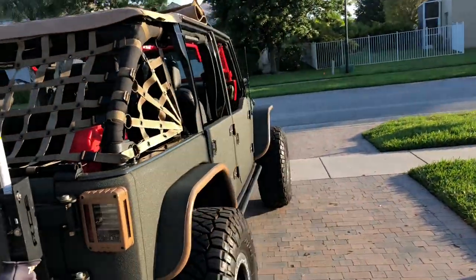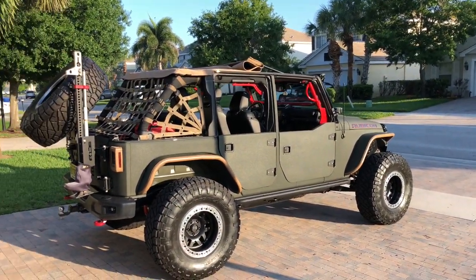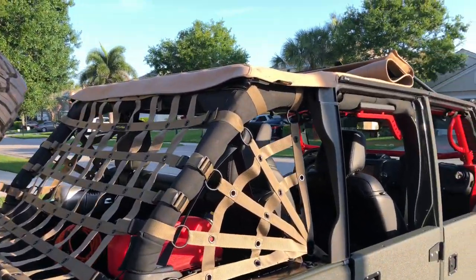Let me know what you guys think in the comments. I think it's a pretty awesome accent color too. Kind of matches all the tan. Heading out to Jeep Beach. You'll be able to see it there. I'll take more pictures of it on the beach and at the infield.